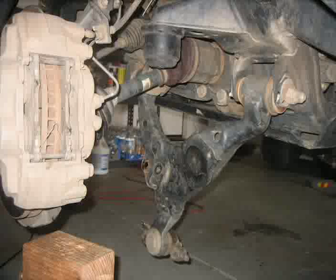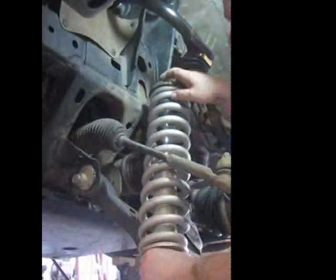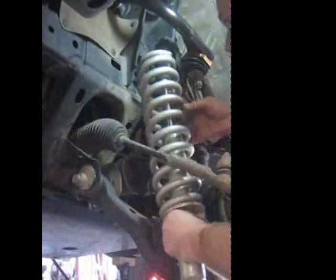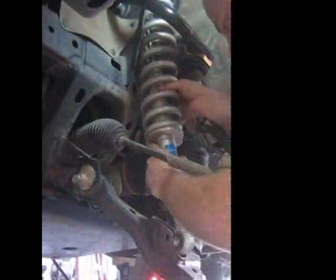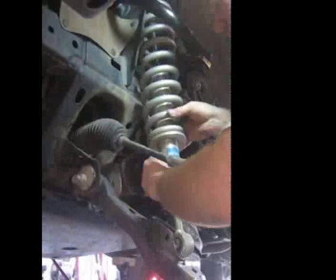As you can see, with the coil-over shock removed, the lower control arm is free to hang straight down. To reassemble the coil-over shock, insert the unit the same way it came out. Make sure to place the rubber boot over the top of the coil spring and align it properly. Then reinstall the bolt connecting the bottom of the shock to the lower control arm.